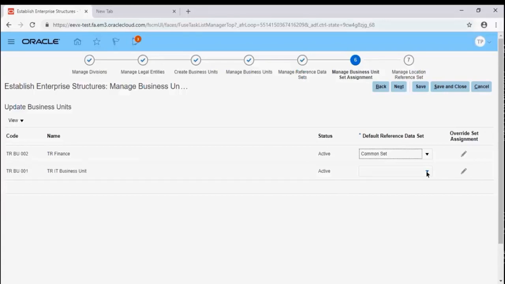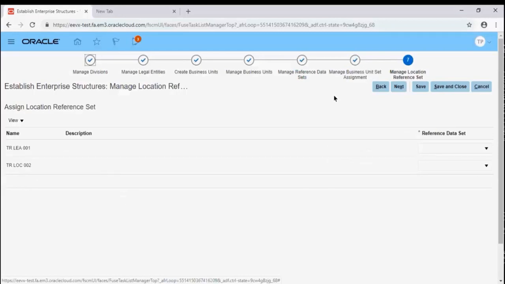For business unit 001, we'll assign the set TR set 001. So all the jobs, locations, grades and departments which are mapped to this set, plus the common ones, will appear for this business unit.